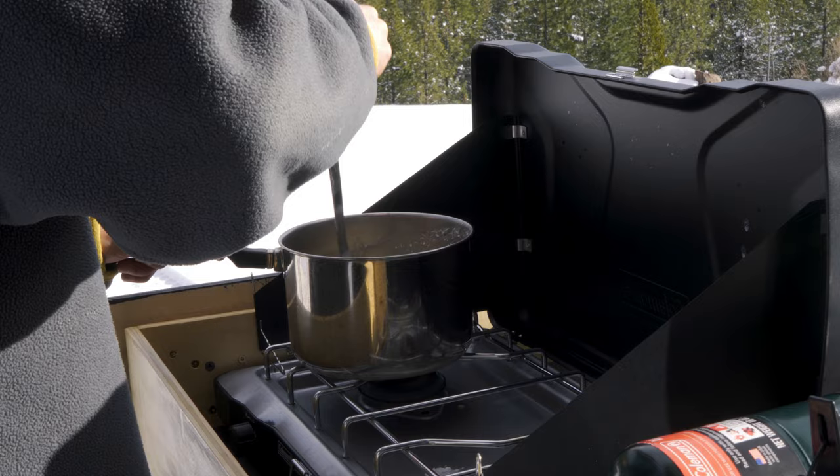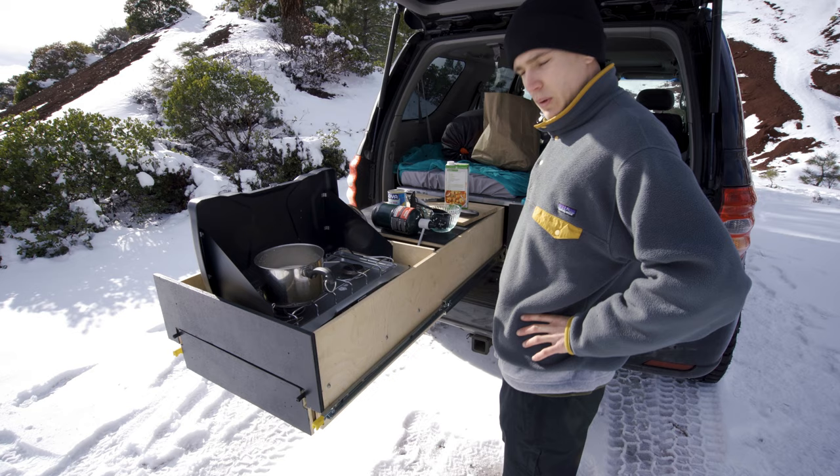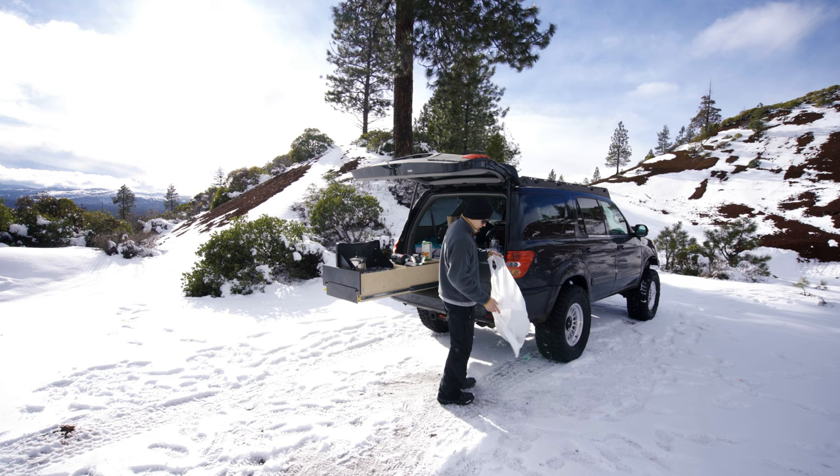All right, so what we're making is just a mango brown rice and bean bowl. Right now we're just cooking the rice. Now I just added in some coconut milk and some vegetable broth, and we're gonna let this sit here for a little bit. I'm trying to get it to a simmer right now, and then we'll cover it and let it sit. It says for 40 minutes just to let the rice absorb all of the liquids. Just gonna turn the heat down a little bit, cover it, and let it sit for a while.